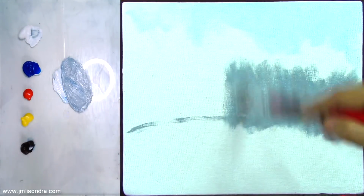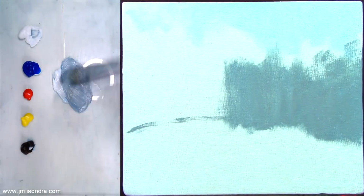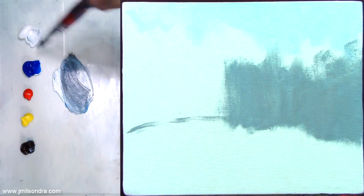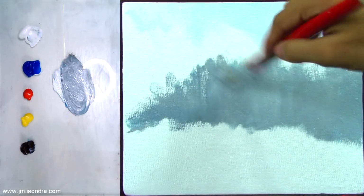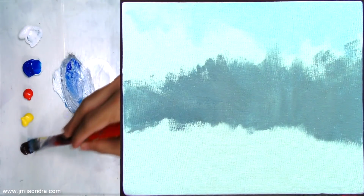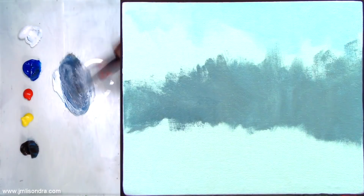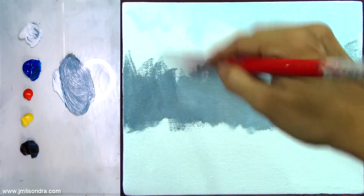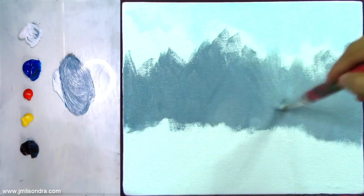So this will be the boundary here. I'm going to add some more blue and raw umber and white. There you go. Add some more white to make it lighter, and there you go. So all you have to do is just blend the colors here.